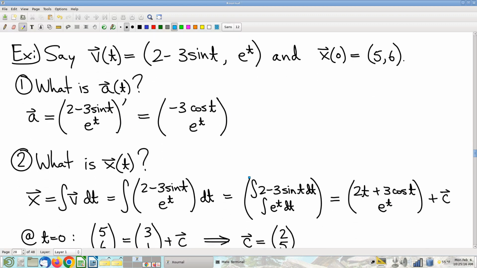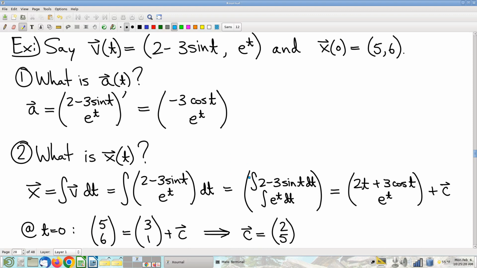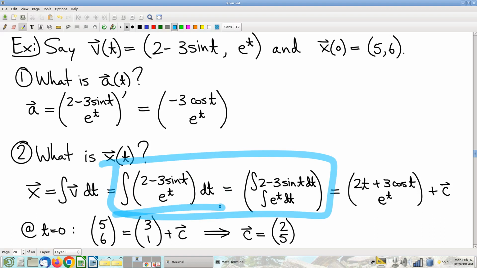Now, where it gets a little bit tricky is, again, reverse engineering the velocity to figure out what the position is. So what is the position? Well, position is an antiderivative of velocity. Let me be more careful about that. It's an antiderivative of velocity, and there's actually a bunch of antiderivatives. We'll have to deal with that ambiguity later. But first, let's compute an antiderivative. And how do I compute an antiderivative of a vector-valued function? Well, just like with derivatives, one coordinate at a time. This vector-valued antiderivative is just a vector of a bunch of antiderivatives.